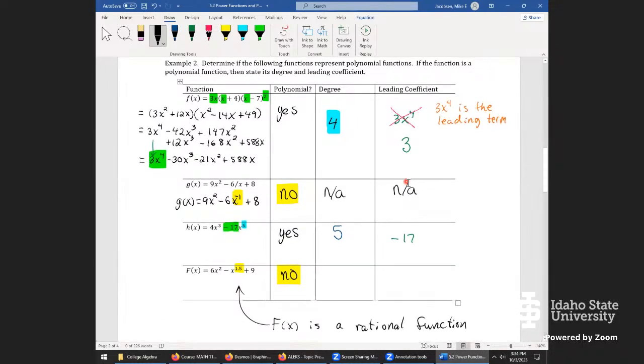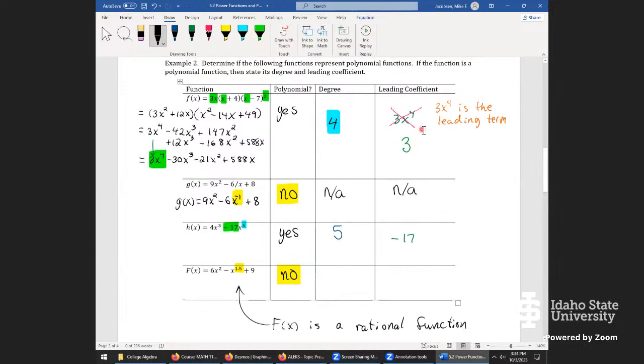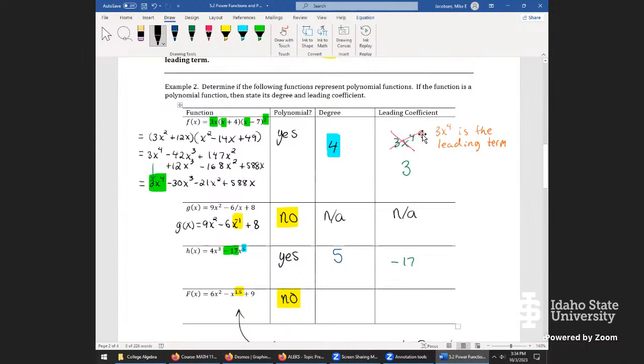Yeah, go ahead. So just for the back of my mind, as long as it is not a polynomial, it's safe to say there's no degree and no leading coefficient, or are there times where that can be? You could still say leading coefficient on some of these, but it was only asking for leading coefficients of things that were polynomials itself. Other questions so far?